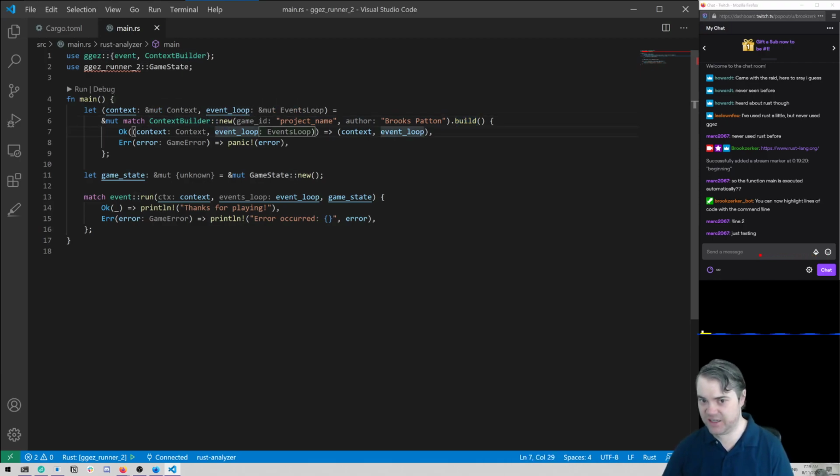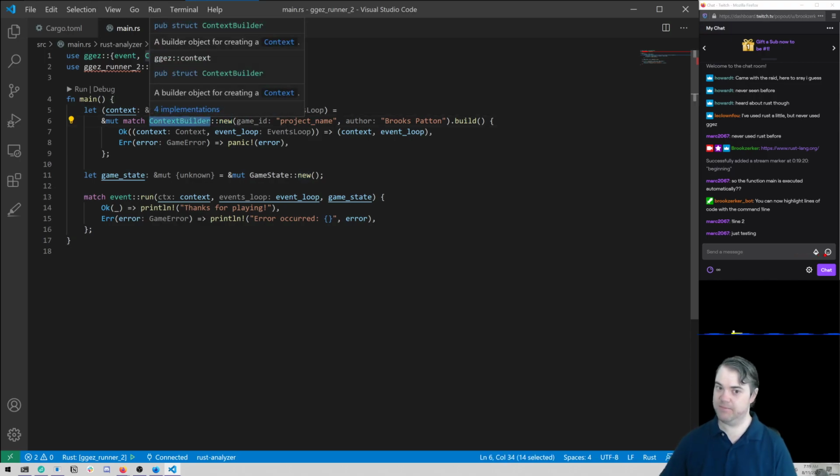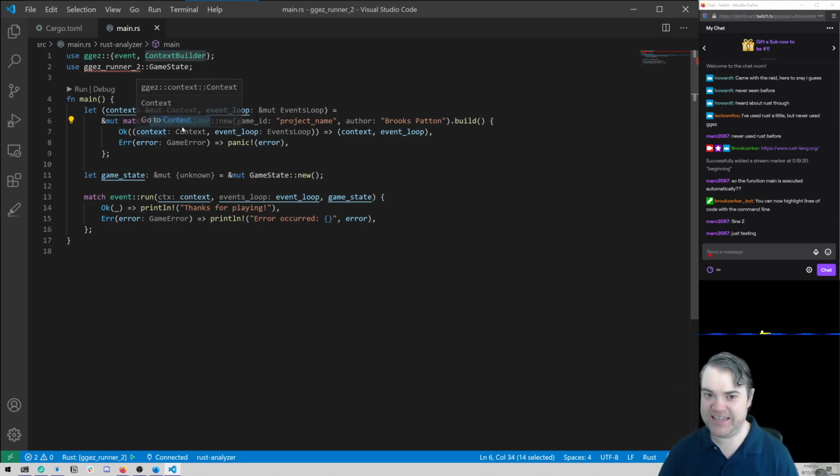I'll explain a little bit more in detail later when we create our own, but it allows us to reach in here. It's basically running the static method new on the, there are, I'm getting a little ahead of myself, but context builder is the equivalent of a class.